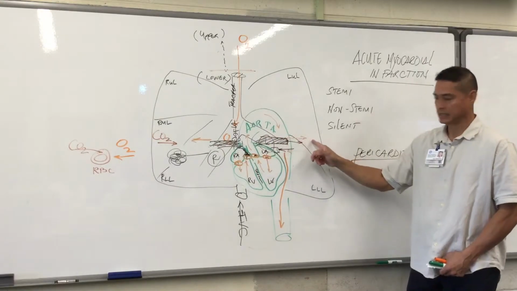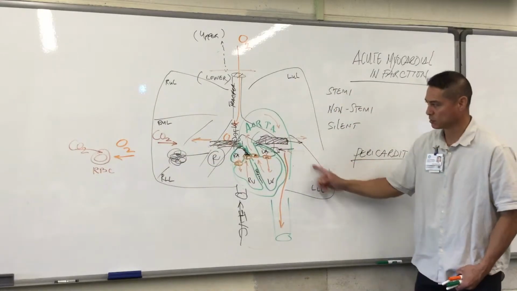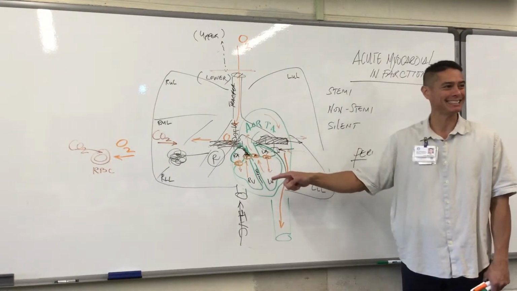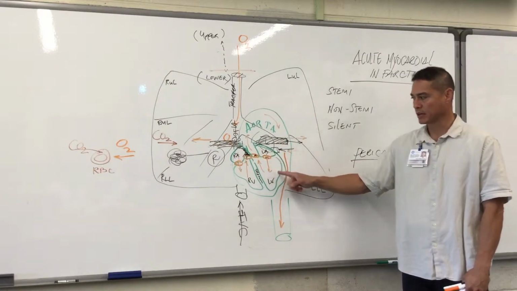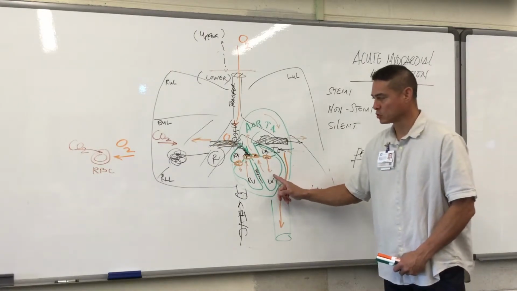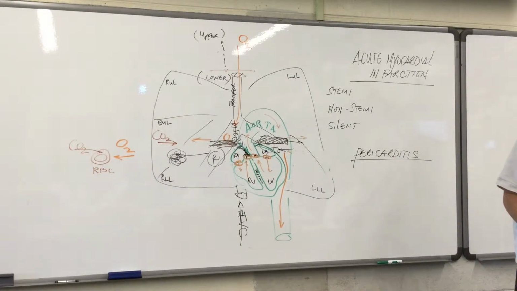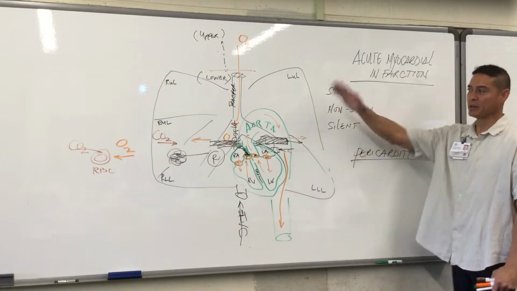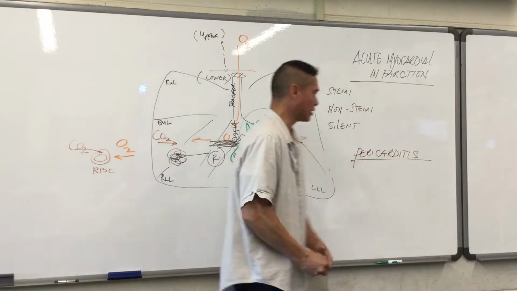It goes out through these arteries, gets oxygen down in the alveoli, and then it gets pushed back through the bloodstream and enters the left atria. These pulmonary veins bring blood back into the left atria. The left atria pushes the blood down into the left ventricle via the mitral valve. And then when the left ventricle squeezes, it forces the blood out through the aortic valve and out to the aorta and to the rest of the body so that it can pick up oxygen and have internal cellular respiration. We need both systems, respiratory and cardiovascular, to be working in order for this to function.